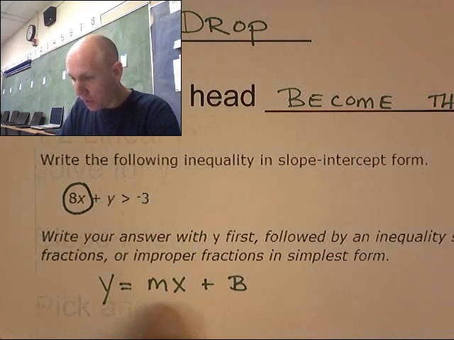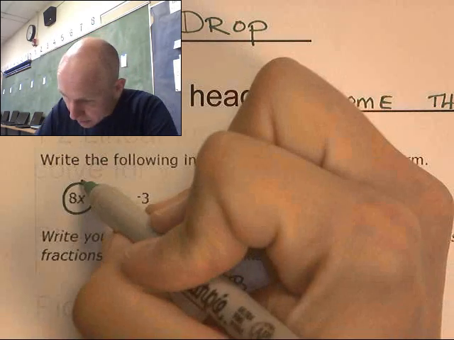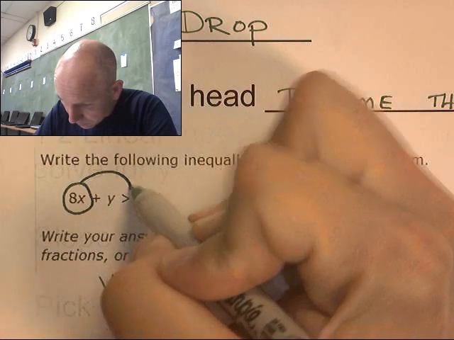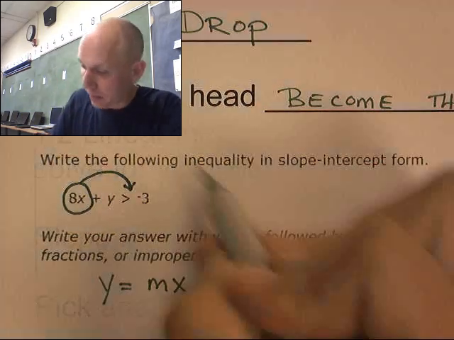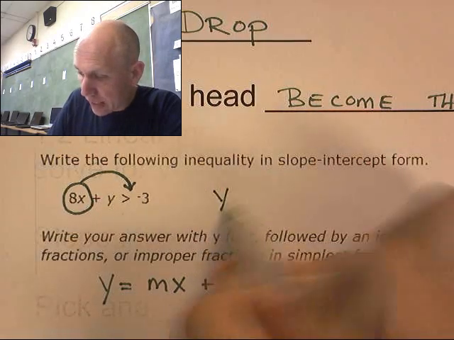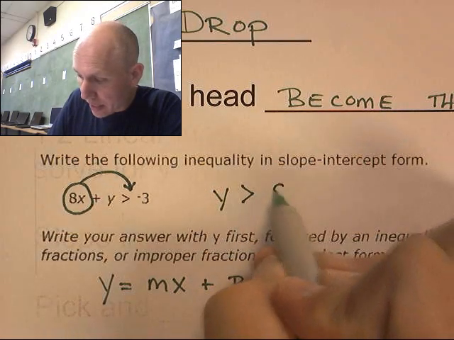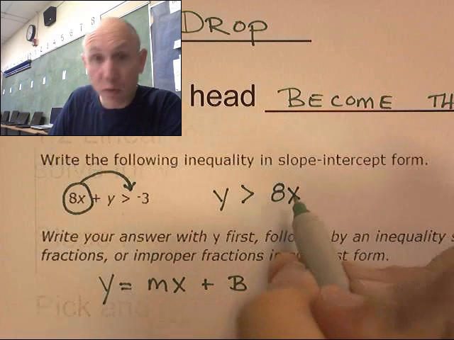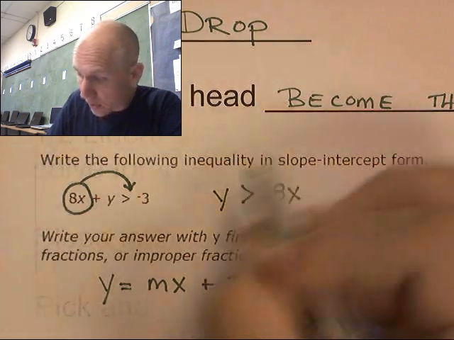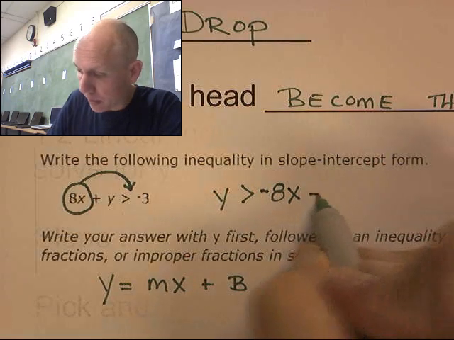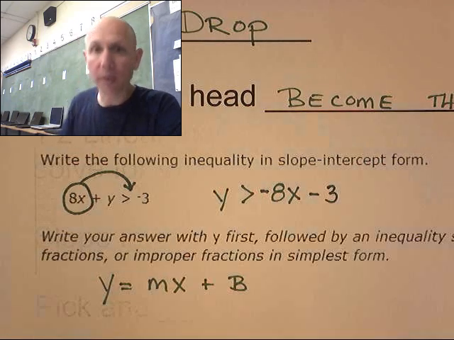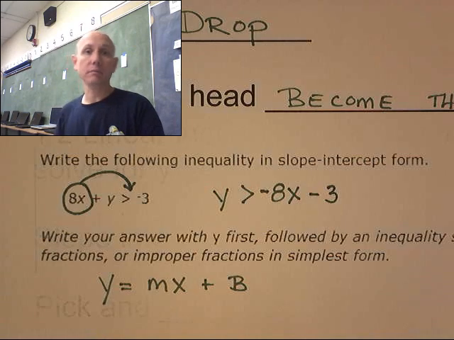He needs to be in front of the -3. He needs to be right there. This is y is greater than 8x, right? He dropped, though. He's dropped on the other side, so he's bumping his head. He's changing to a negative -3. That's the game.